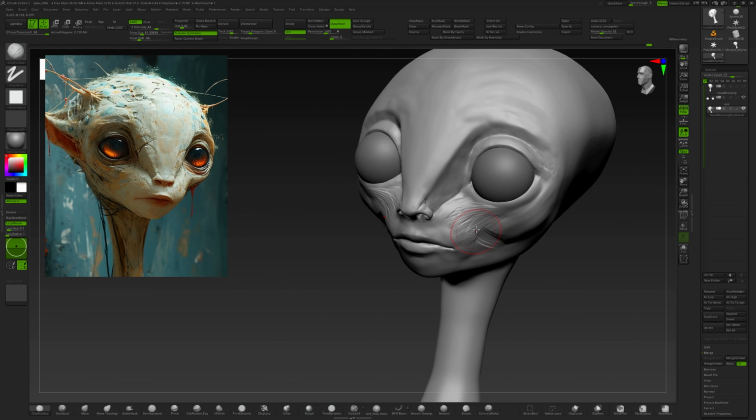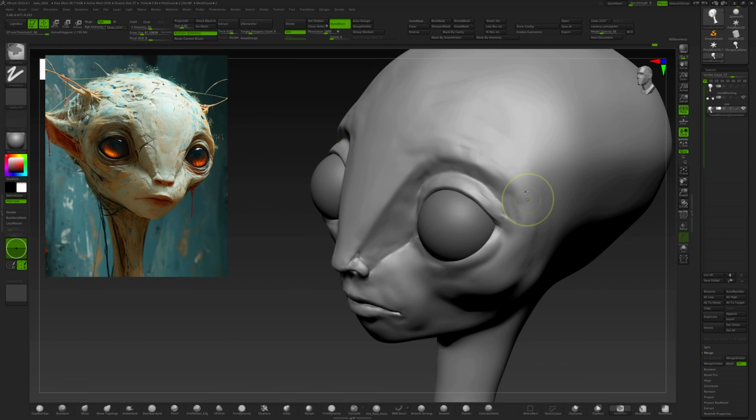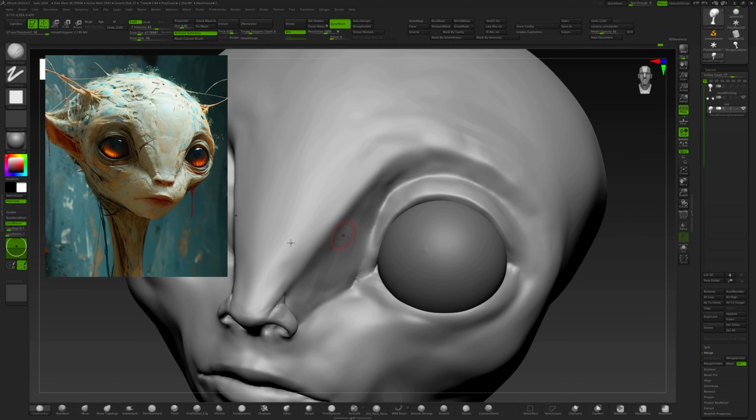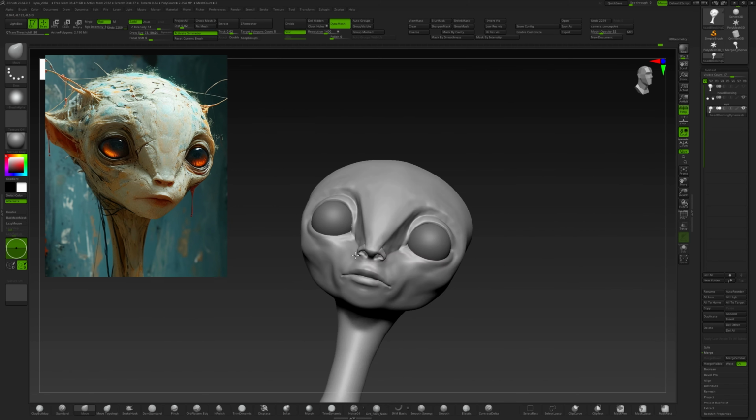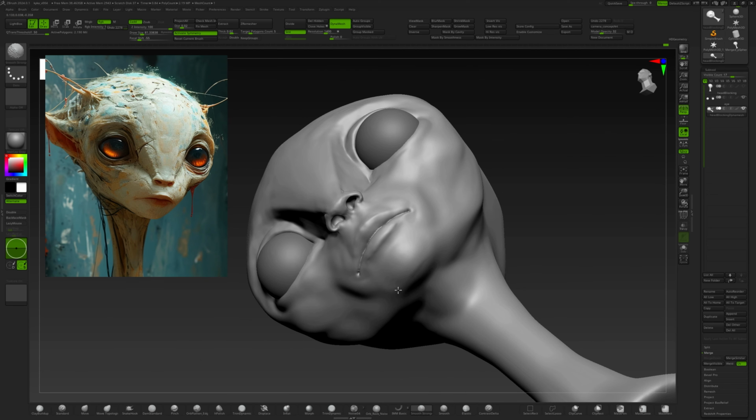Again, the clay buildup is just really, really good for blocking in these shapes. And you can see we're establishing a flow to the surface as well. And that kind of hints at the underlying muscles and skeletal structure.